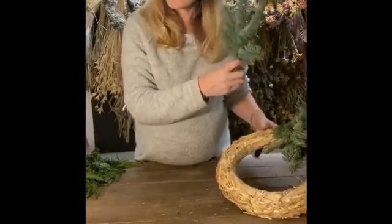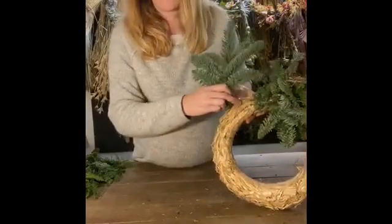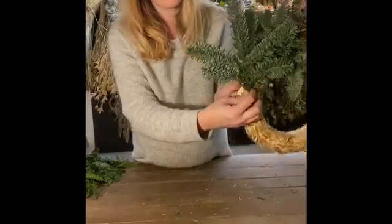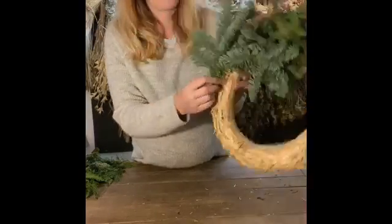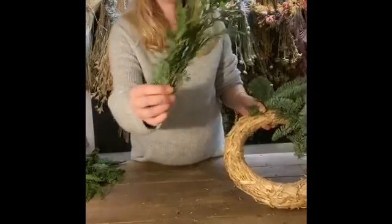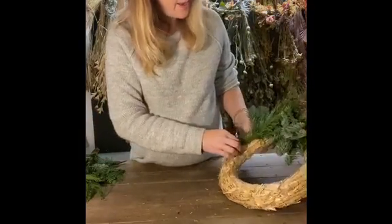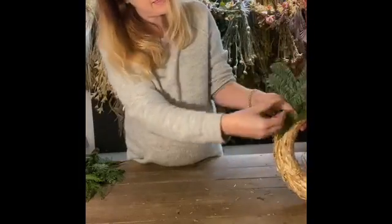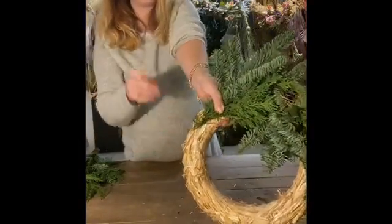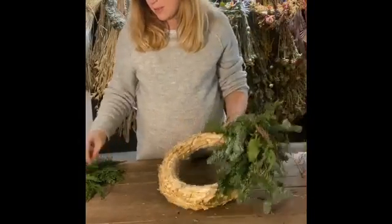Next piece, I'm going to use this big piece if it kills me. So actually, to save a bit of space here, I can use this piece of foliage much further down and almost have it as like a feature piece. And then have another long piece like this sticking out, almost across the whole of the top of the wreath to really make it look lovely and stand out.